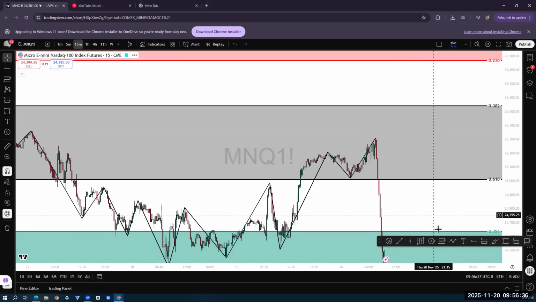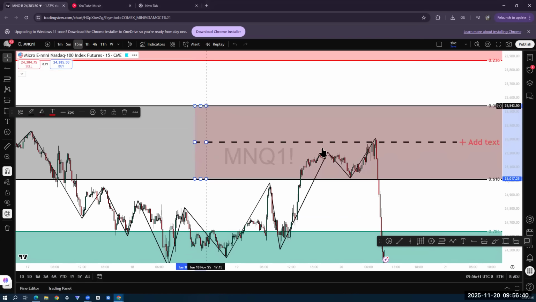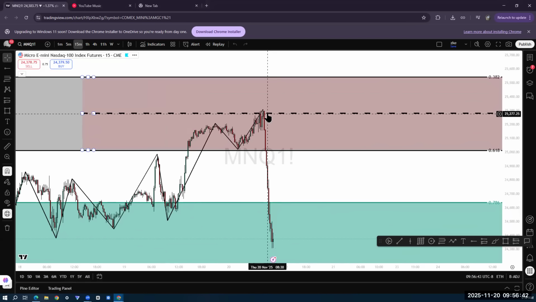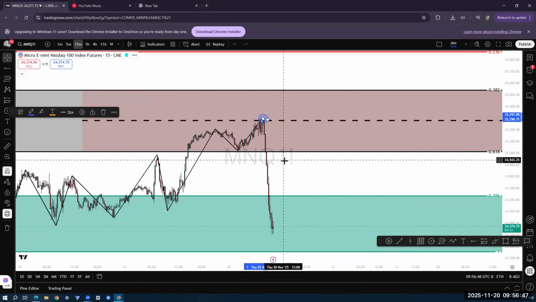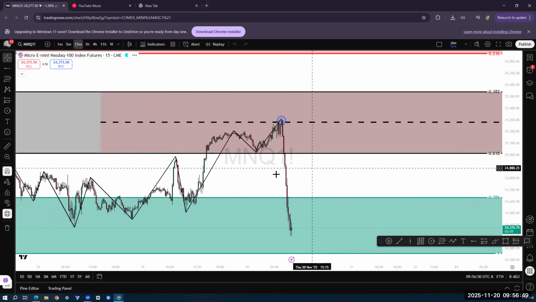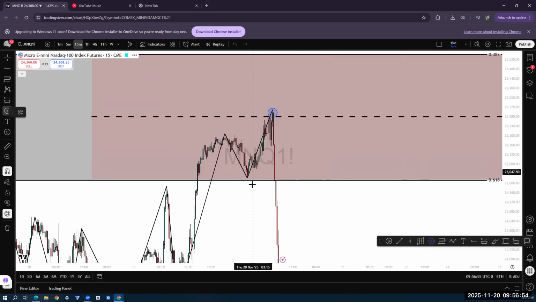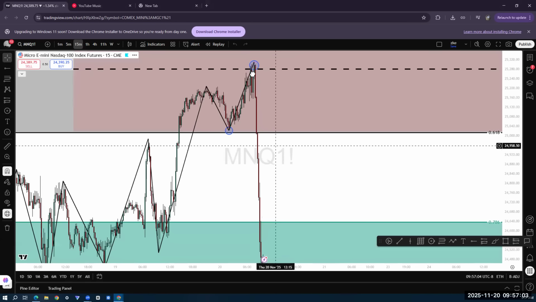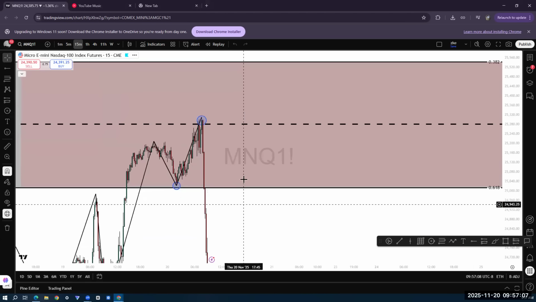Like this entry, imagine taking the 50% of the auction zone. Perfect. This is just now. Imagine having a limit at the 50% of your auction. Or imagine having a limit. Oh, well, it didn't tap it. But I was gonna say, imagine having a limit at your 618. Price almost tapped it. Imagine catching that. That's boom, one trade. This trade right here, this is generational wealth. Like if somebody caught this, this is OD.